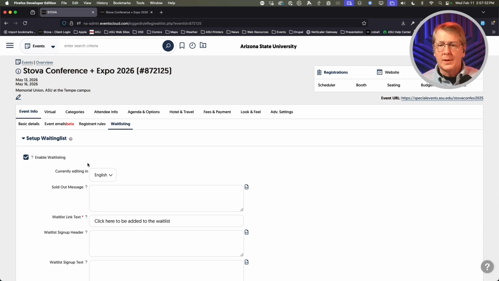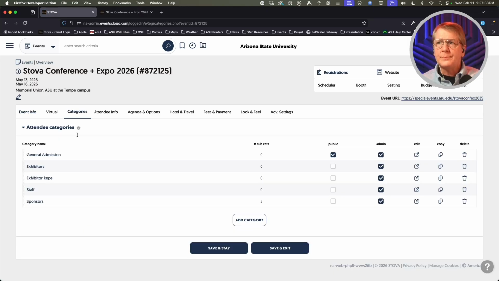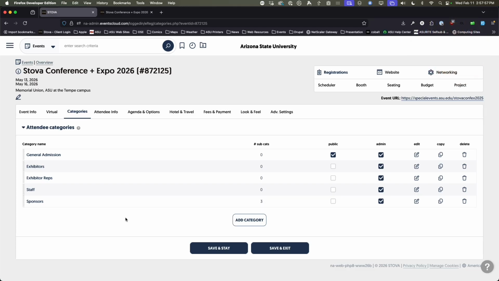Okay, so I've reached the end of what I wanted to chat about categories. Are there any questions? I'm looking at chat, checking if there are any hands up or if anyone wants to mute their microphone. If there's not, or not at this time, I will continue going on to attendee info questions.